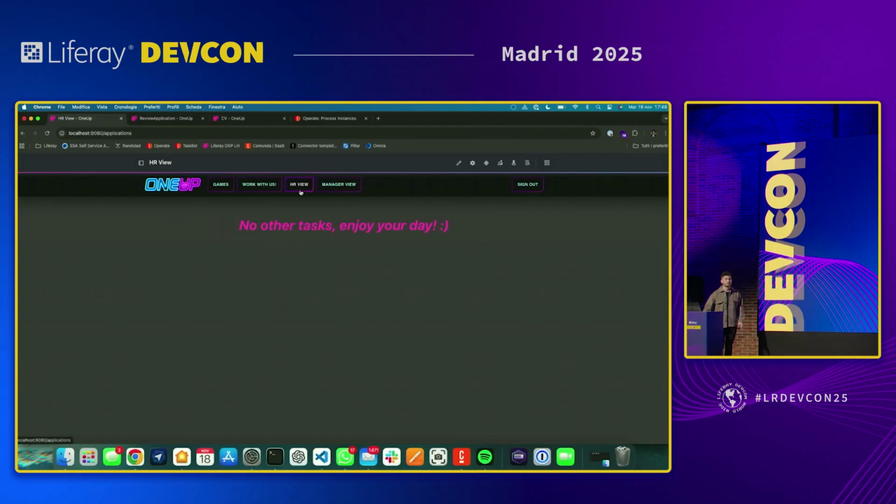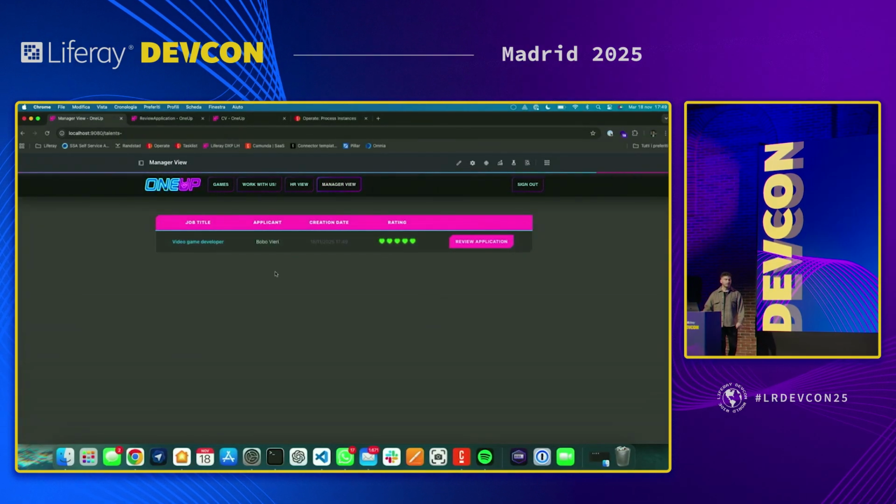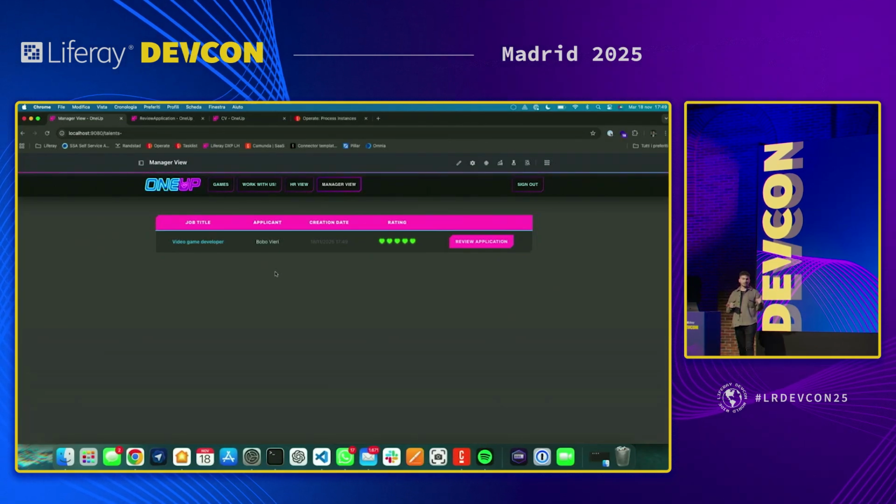For the HR view, nothing again, because we want that the task already reach the manager directly without any additional approve. So if I go there, eccolo qua. So that's it. You can see the rating with 5 stars on 5.